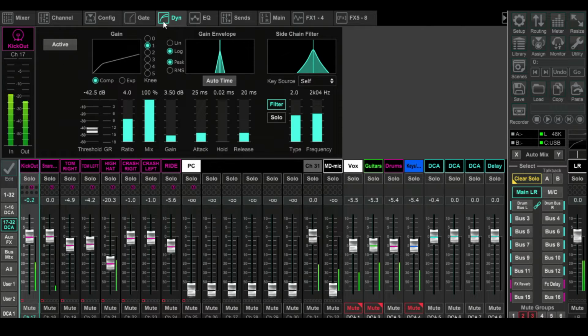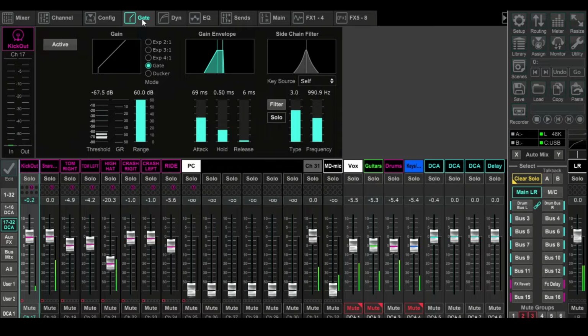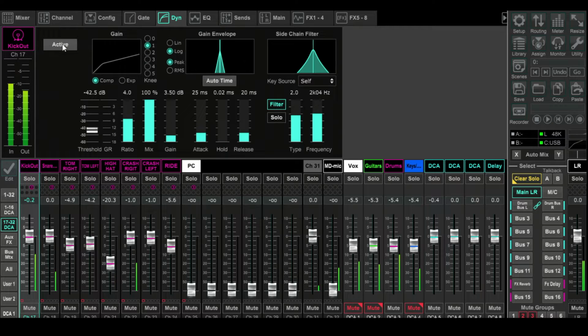So if we look at it, I'm not going to use a gate because we don't really need a gate here, being electric. Compressor, here's my compressor sound on. It's just when he really digs into it, it's compressing it some and it's bringing up the less, it's helping to even out some of the inconsistencies.